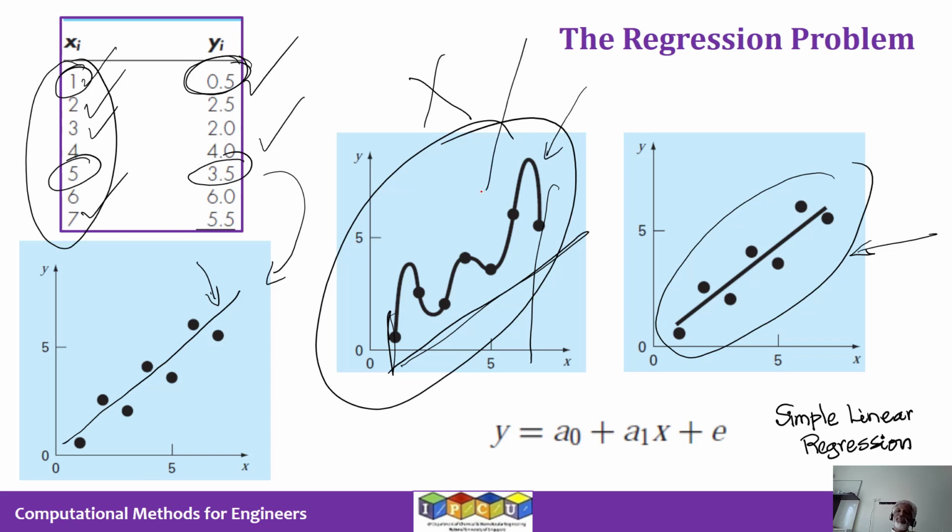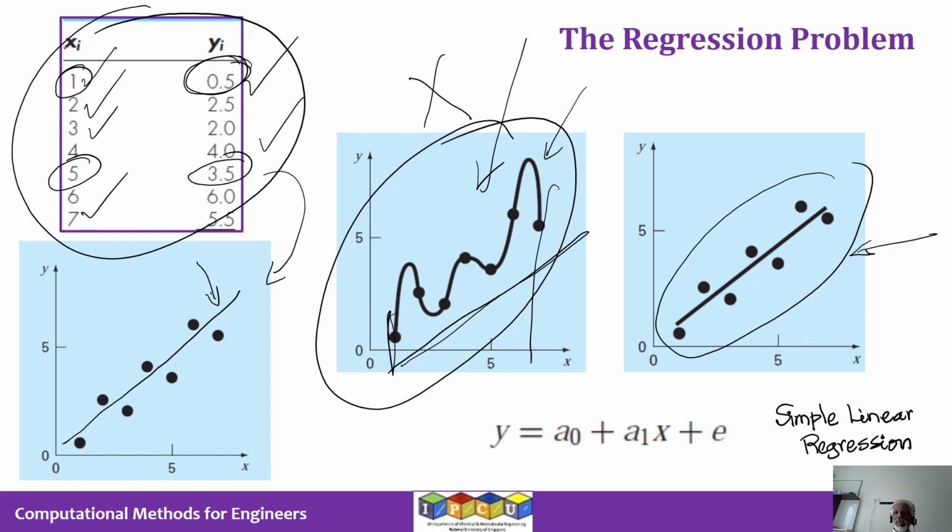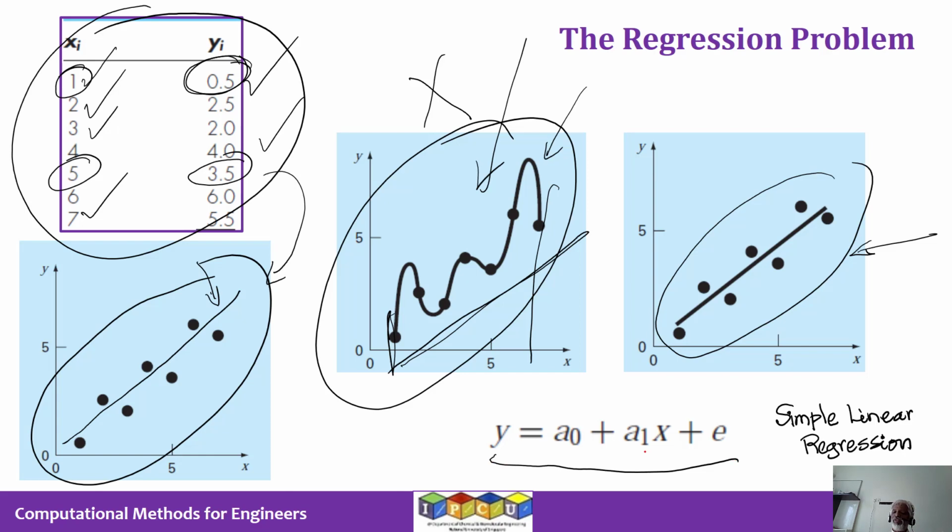Looking at the data, this best fit line may be a better description of the experimental system as compared to this. But if you promise me that there is no noise in the data, maybe something like this would work. So given this data set and this visualization of data, I will just go ahead and propose a model of this type: Y is equal to A0 plus A1x plus E. A0 is like the intercept. In school, we would call it C. A1 is the slope of this line, which we would call M in school. We know the familiar model, Y is equal to mx plus C.